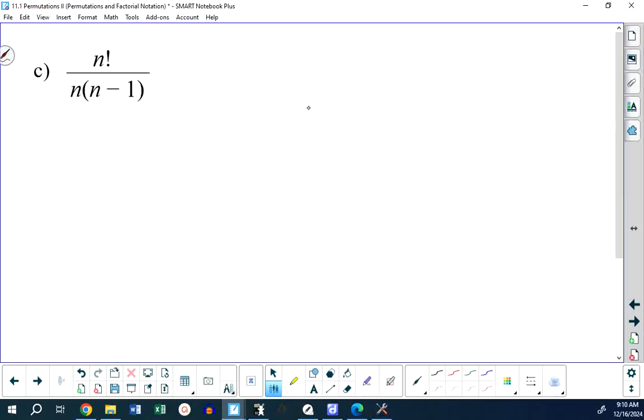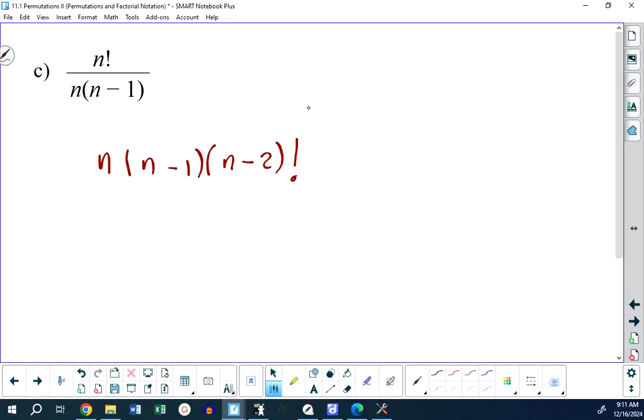All right, n factorial over n times n minus 1. Well, we don't have 2 factorials, so it isn't that a smaller factorial is contained in a bigger factorial, but these 2 factors, not factorials, the factor of n and the factor of n minus 1, will be contained as factors in the n factorial. And we start to expand the n factorial, and we can see those factors immediately, can't we? And then it's n minus 2. Well, I'm just going to write n minus 2 factorial.